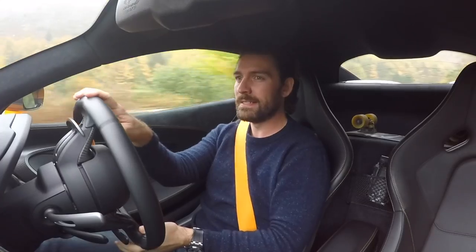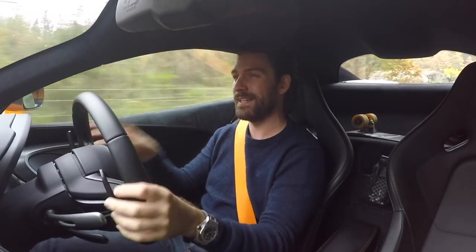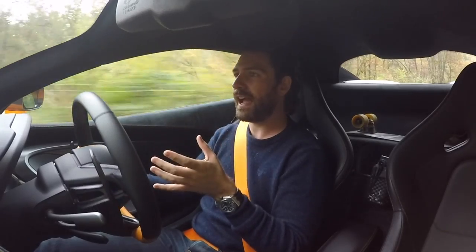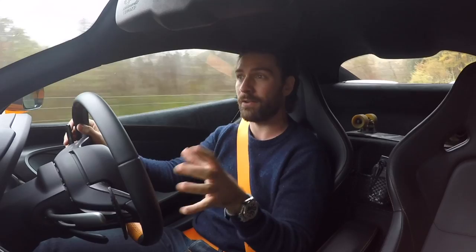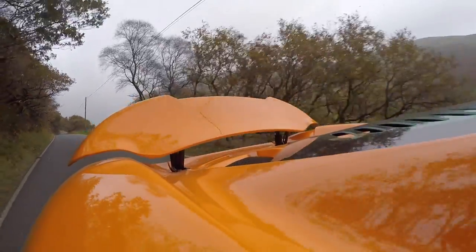At 170 grand, pretty top spec, I honestly don't know what more you'd need. We're sat in something that also has a carbon tub and carbon ceramic brakes. It doesn't have the fancy hydraulically linked suspension that the LT has, and it doesn't have any active aero at all — so no big wing flapping around.